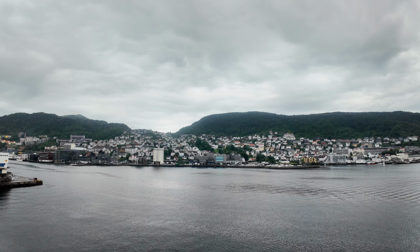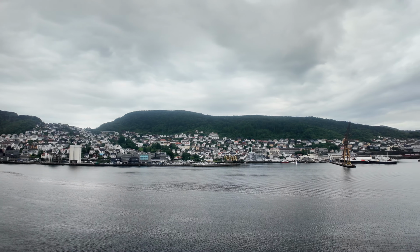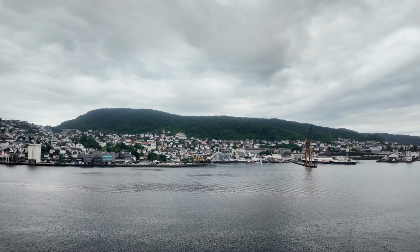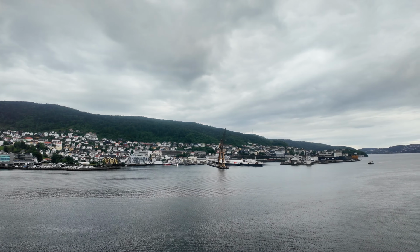I've got to go down and get some breakfast before I head out and then make my way over to the meeting point, which is by the fish market. So my side of the ship today is again not on the dock side, so I cannot see the port area. I can see the opposite side, which is beautiful. We've got all these colorful houses nestled into the hillside, and I'm excited to take a boat ride around and see some of the area.